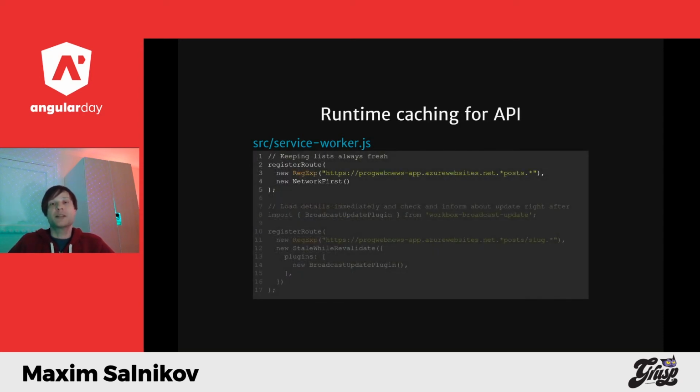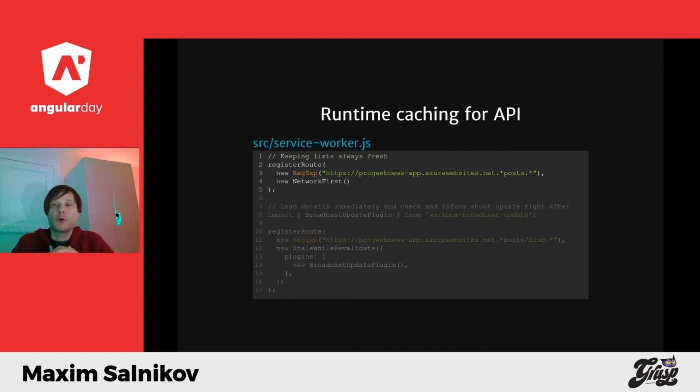What's next? Next, let's have a look at API caching. And by the way, for this blog, for this demo or blog or news website, maybe that will be a more precise definition, I use an open source solution called Ghost, and I host it on Azure. So this is why you see azurewebsites.net as a host name. Let's come up with some more strategies. And we have to be very thoughtful in selecting a particular strategy for a particular part of our application.